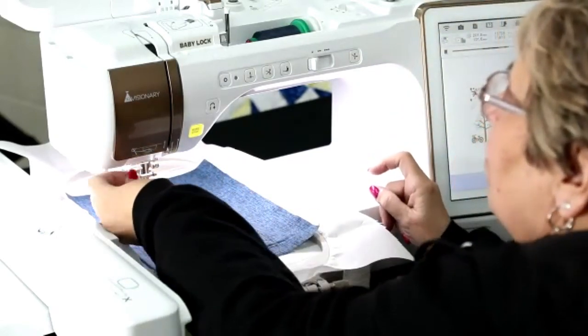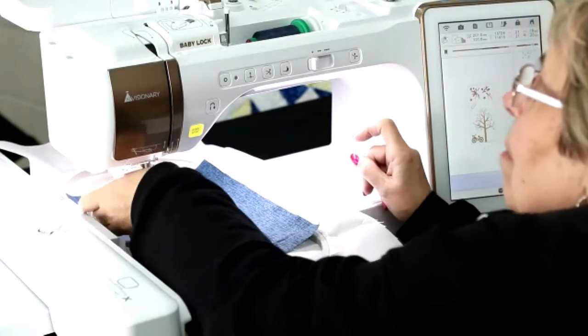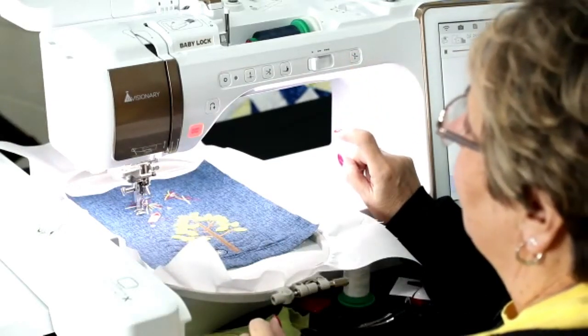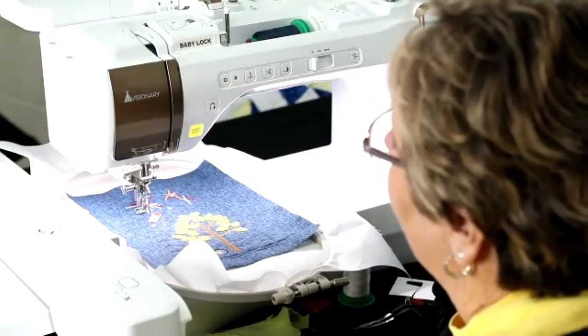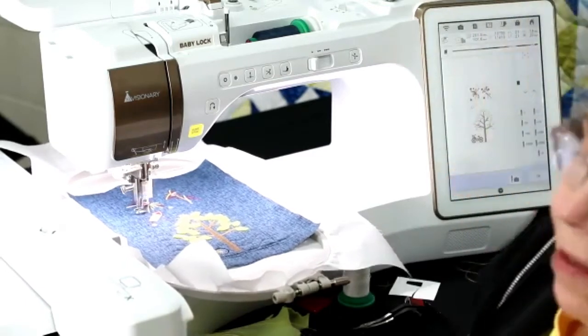Can we use these Swarovski glue-on jewels to put in these little spots instead of lights? Sure. You can do whatever you would like. That's actually a good idea. I like the lights, but sometimes it's hard to get the pillow in and out and keep your lights in place. I even have everything taped, but it's still a struggle.